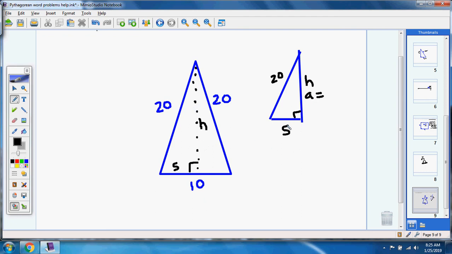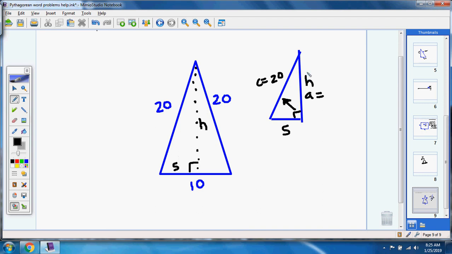Now, unfortunately, this is not a triple, so I do need to do some work. Remember, this is side C, because that's on the opposite side of the box. Side A and B are interchangeable, so I'm just calling this A. Maybe you would want to call it B. Are we okay on the setup? So I take my isosceles triangle, I zoom in to only a portion of it. That's really a right triangle, which will help me find the height.